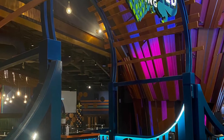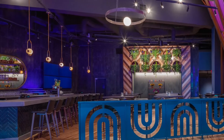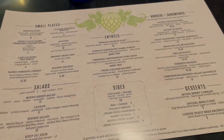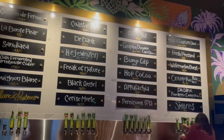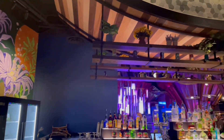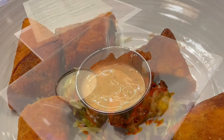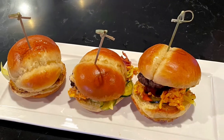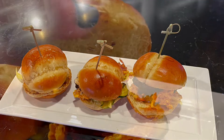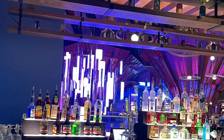Another favorite of ours is the Wicked Weed Brewing. This little restaurant has two bars, plus a walk-up bar that you can go up to, and we've eaten here several times — the food is delicious. There are lots of craft beers you can choose from if you're a craft beer drinker. We have tried the Buffalo Wings with the House Style Ranch, the Low Country Egg Rolls, which are amazing, and last time we were there we had the Bison Sliders with bacon jam, pimento cheese, and bread and butter pickles. It was so good — I highly recommend stopping in here for a quick bite or even for a drink.